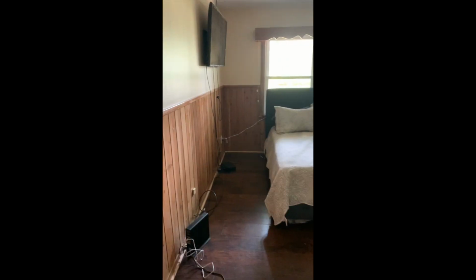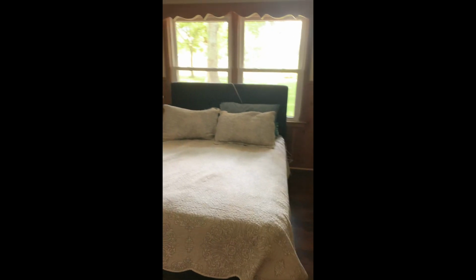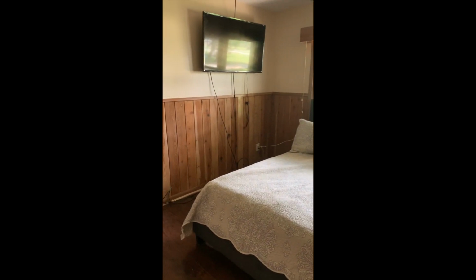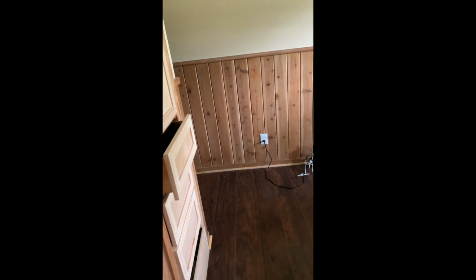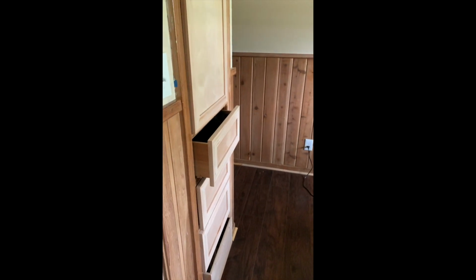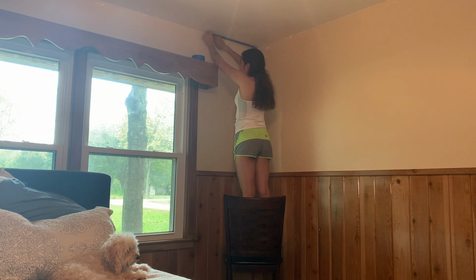Before we get started, I wanted to show you guys what the bedroom looked like before we did anything to it. As you can see, we have wood paneling going halfway up the walls, all around the entire bedroom. I wanted to do something to make it look a little bit brighter, but not get rid of the actual wood. So again, here's a picture of what the bedroom looked like before we got started.